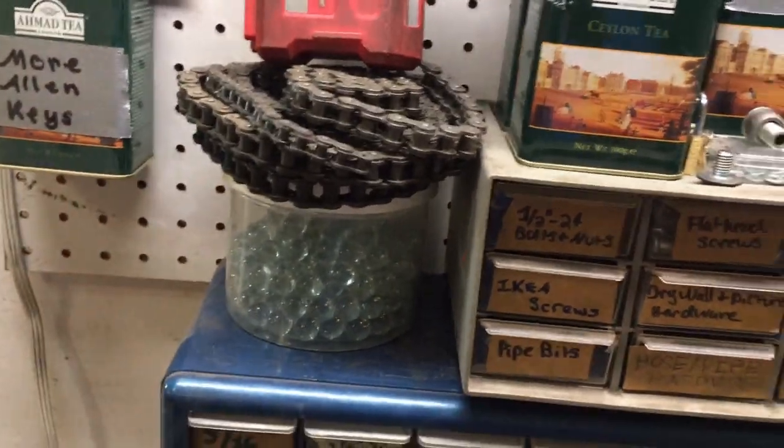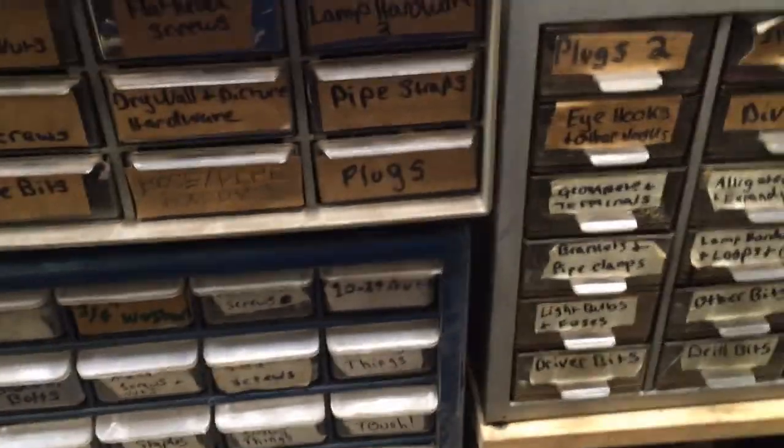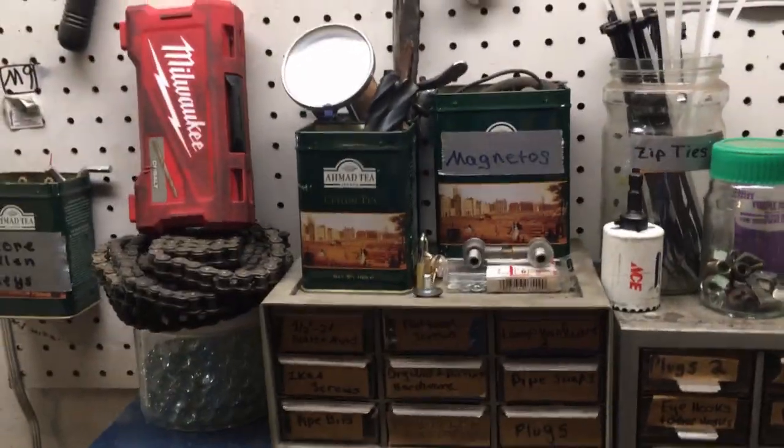Got a coil of chain there. Oh, this thing I used to measure the oil temperature of the trike before I sat on it. That's why it looks like this. Don't sit on your thermometers, people.